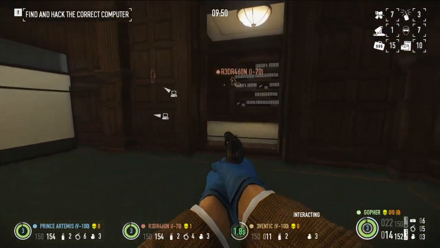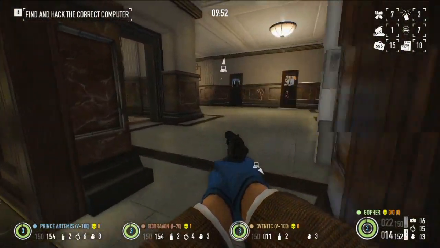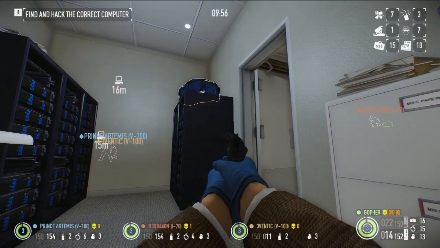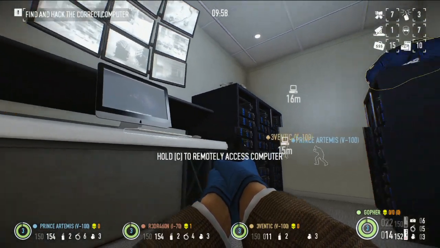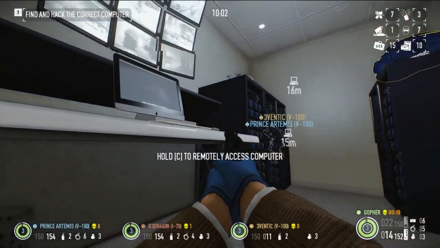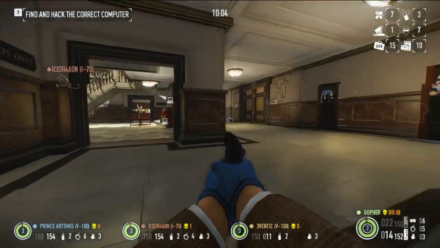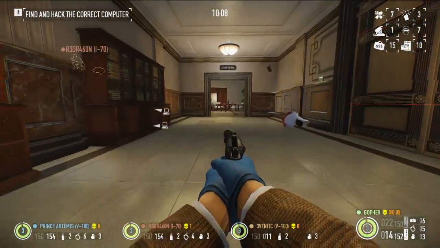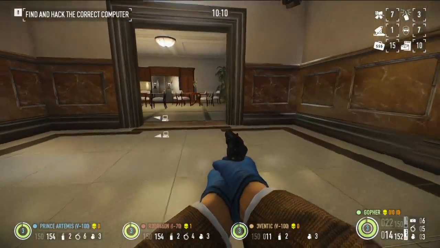I'll take one then. It'll take time to get up there anyway. Actually, that one. See, this is how Ventic rolls. If that works. Just make sure you access the different one next time. I don't think you can use the same one twice. Oh, yeah, but that's actually good in a way because that leaves us three.